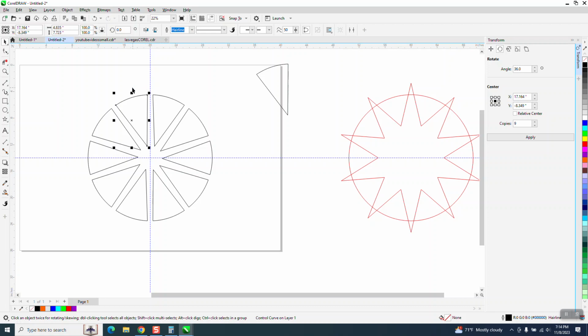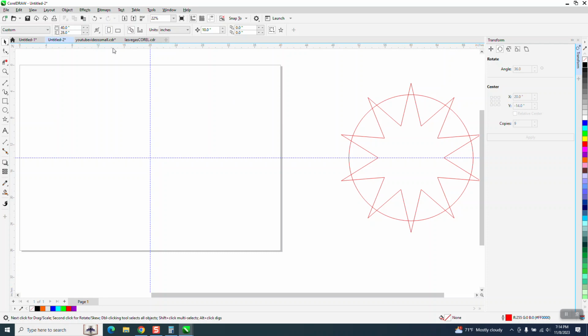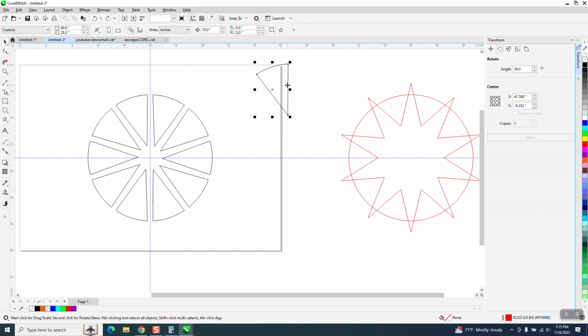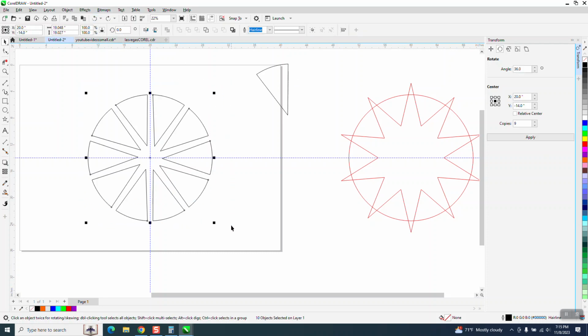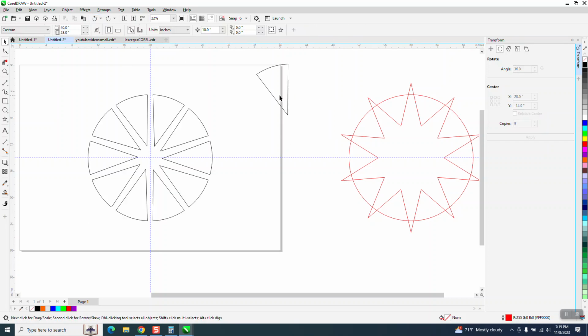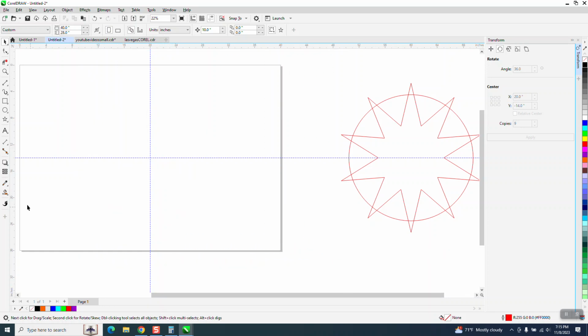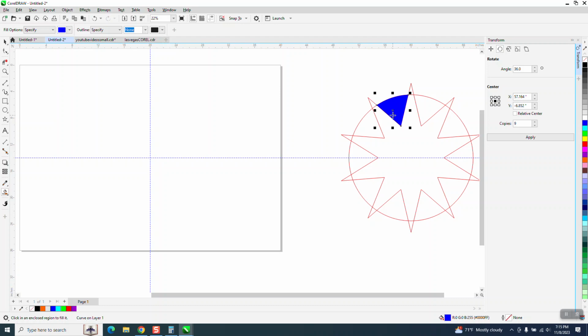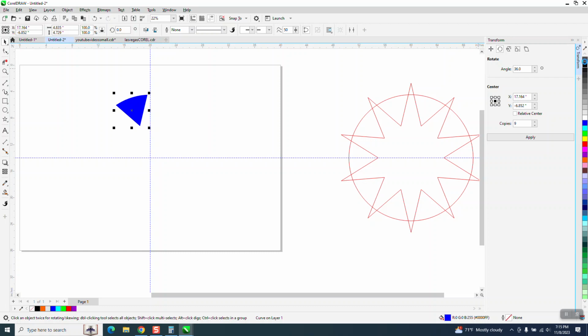When I do this, let me delete this. Well, don't delete that one. Let me delete this. Because it's a clone, I'm deleting it. So let's just start over. We'll just take the Smart Fill tool and fill that in. He nudged, and I know he nudged because it's right there where it needs to be. We're going to left click, right click.